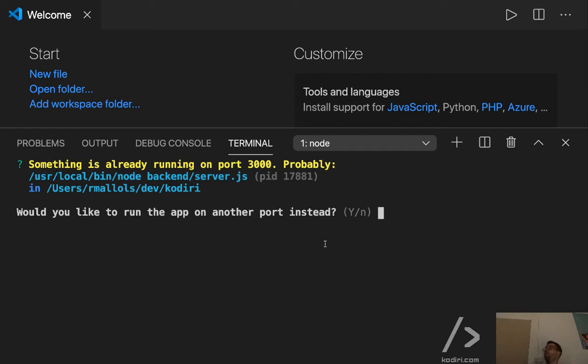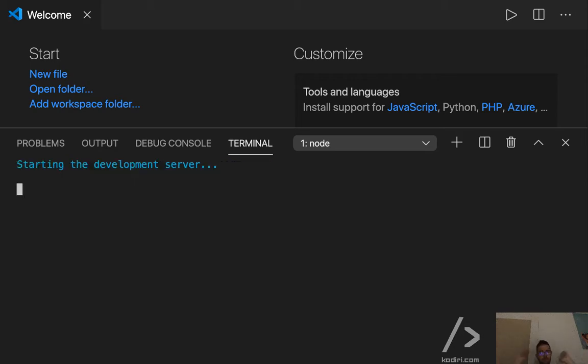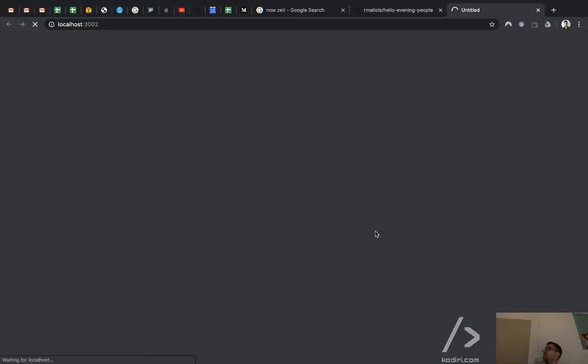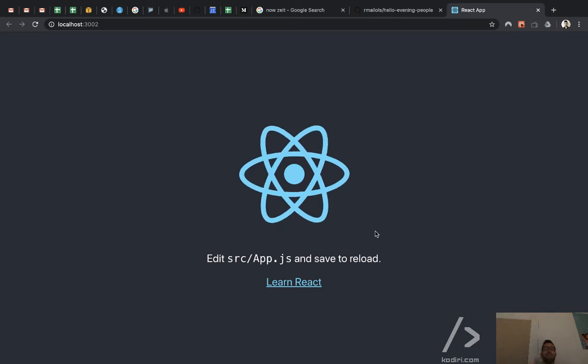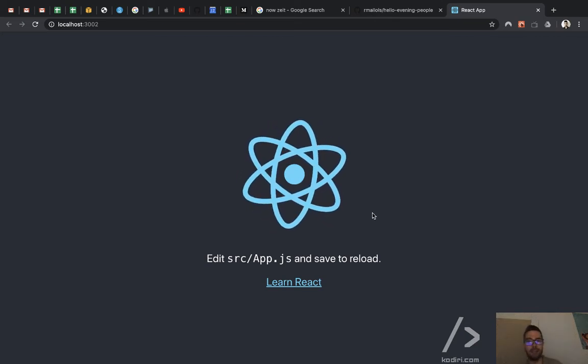However, Create React App is smart enough to invite us to change the port of the new app. Do you want me to deploy that to a new port? Why not? Of course. So now, after a few seconds, hopefully you can see the spinner loading message on top of my screen. Hopefully now we'll get the welcome to React message that hopefully you are familiar with. So here we go. That means I'm feeling pretty comfortable with the setup. I got the React logo.